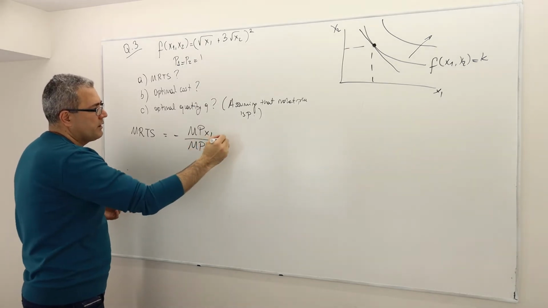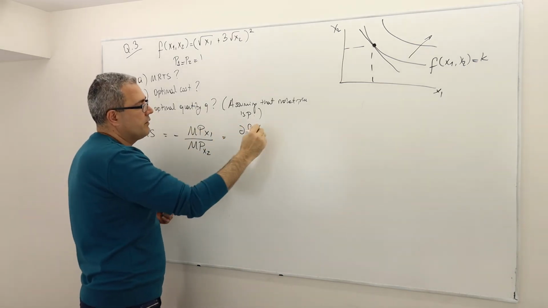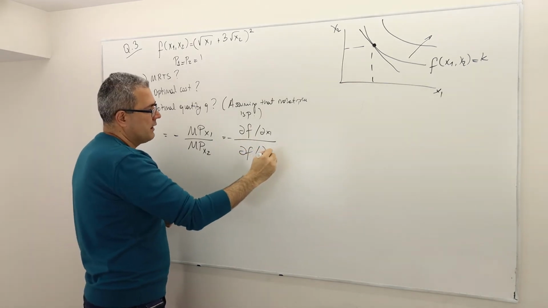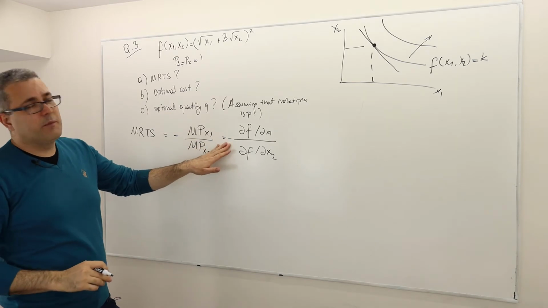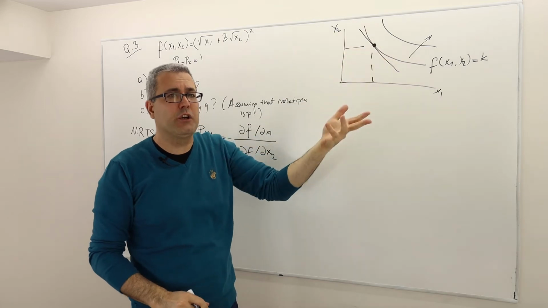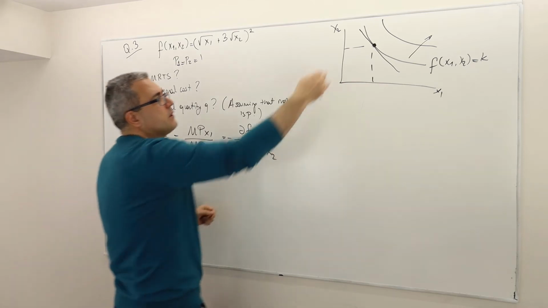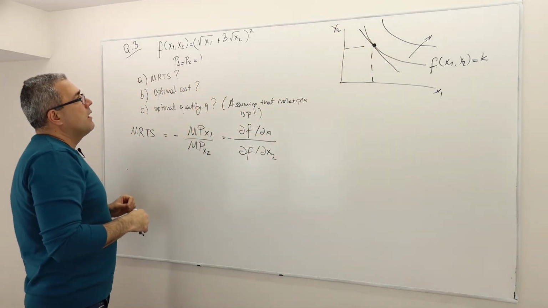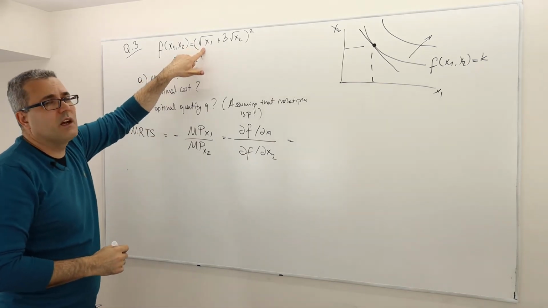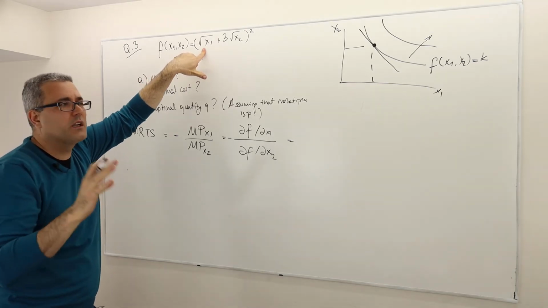So what is the marginal productivity of input 1? It's the partial derivative of the production function with respect to the first input. And don't forget those minus signs. We do have this minus sign because those are decreasing curves, so all the slopes are going to be negative. So what is the marginal productivity of good 1? Again, this is an ugly looking production function, but as far as I remember, the final solutions are going to be sort of easy functional forms.